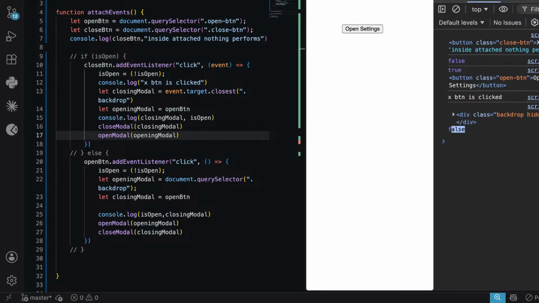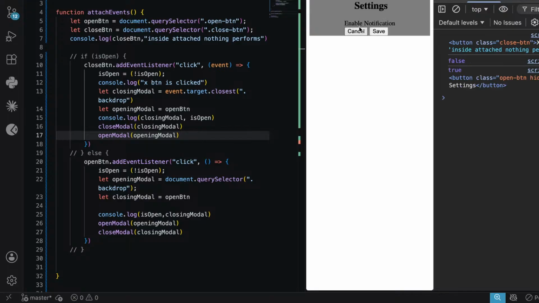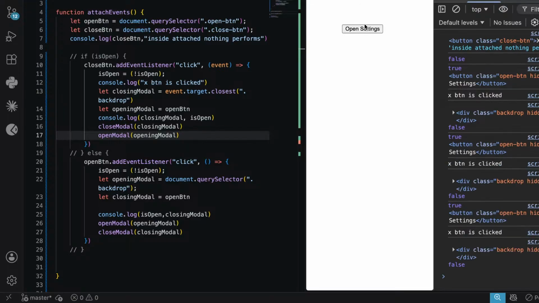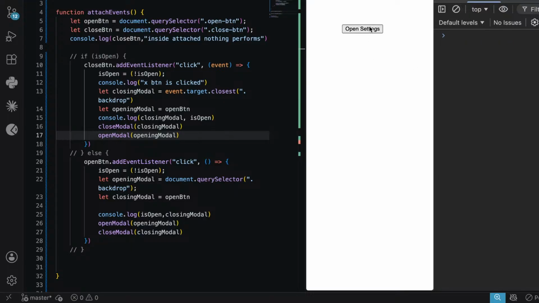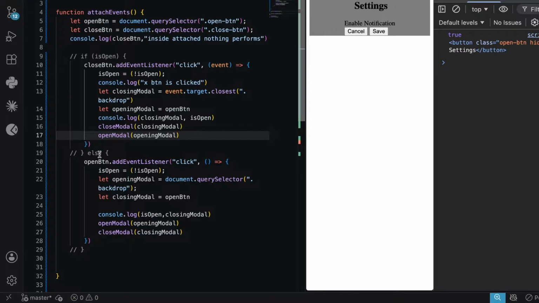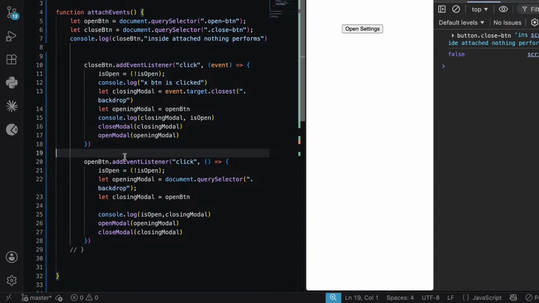Okay. So we have successfully done the first condition. Open, setting and close, open, close, open, close, open, close. It's happening fine, right? So now we will do the same thing with cancel. First of all, let's see with the cancel button. Let's remove this isOpen and if else statement.